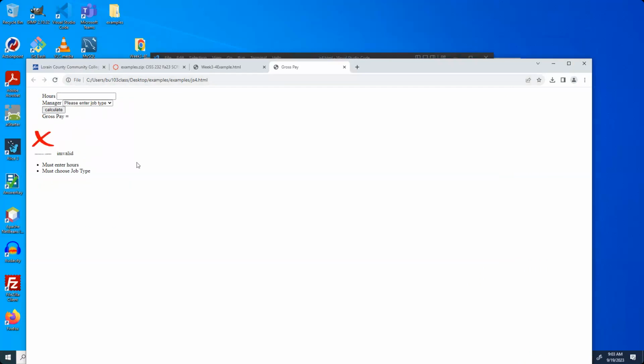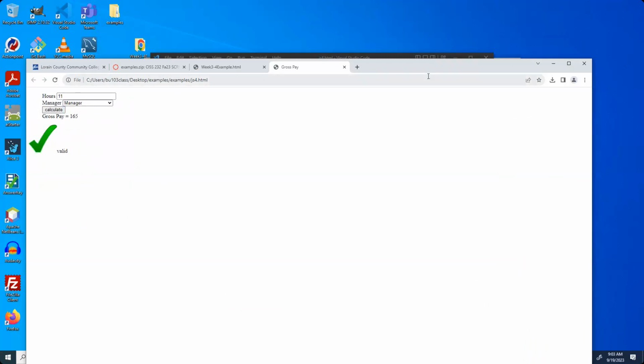There we get a nice little image indicating that it's incorrect. And we also add the word invalid. And if they get it correct, it shows a green check and says valid.